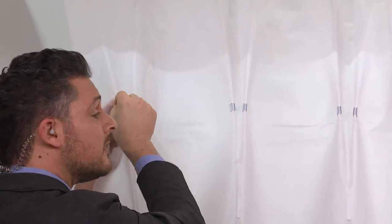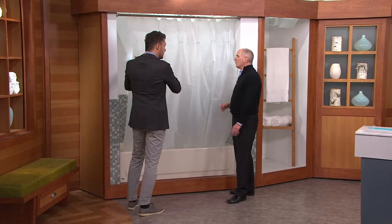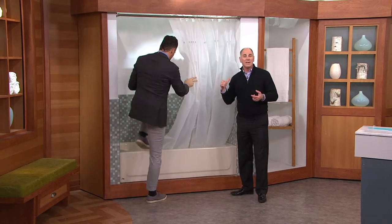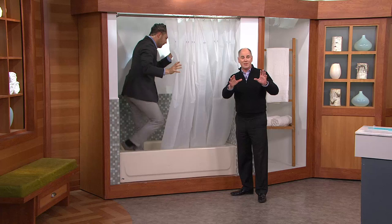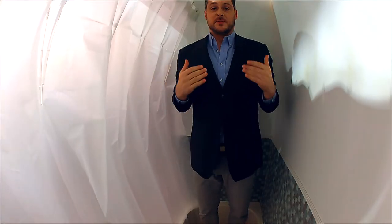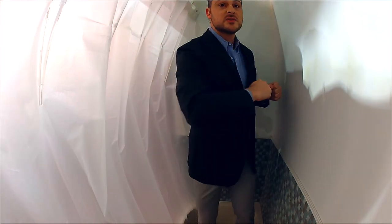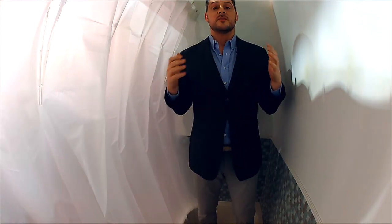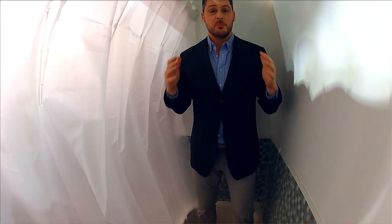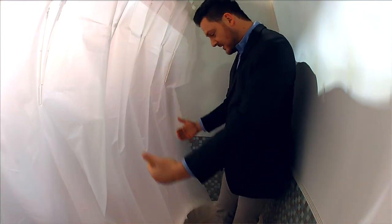Exactly. In fact, gravity is doing all the work. I'm going to step in and show the people at home — and we have a camera inside the shower. This is the first time anybody's seen this. You're six foot three, and look at how well this works. This is creating so much elbow room — my bubble of space. You wake up in the morning, you don't want to be attacked by your shower curtain. It's curving out.